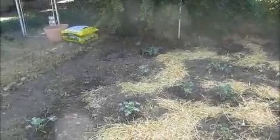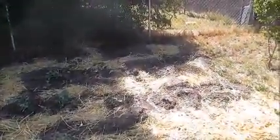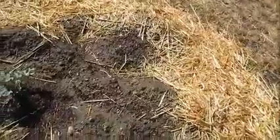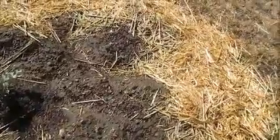This keeps some of the weeds out. We've already had to weed this once, and it was a real big chore. A lot of wild weeds showed up within 2 weeks, I think, of planting these. But as they get bigger and they vine out, we won't have to mess with weeds anymore. We've got 3 or 4 hills in the back that aren't sprouted yet. We're hoping that they'll sprout. The same type over here has started to, so we've got 3 babies in that hill.